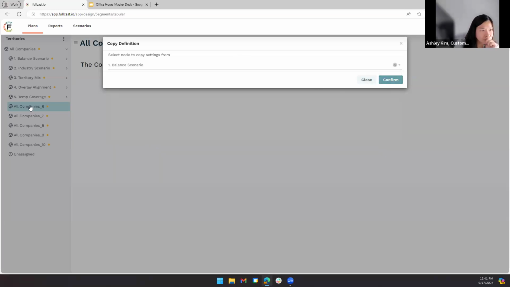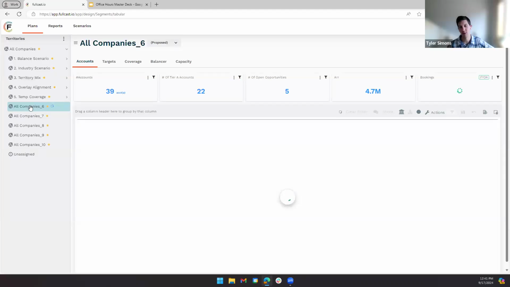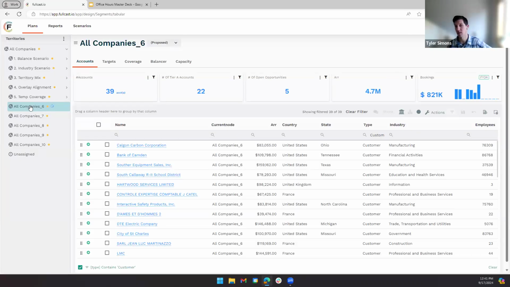In this case, when I copy that over, it's actually going to build out the smart plan for me. So it's copying everything except for your assignments. And then you can go back and edit those rules. So right now it's running those rules based on that balance scenario rule set. And when it's done, then we'll be able to go back in and change things up if we want to.